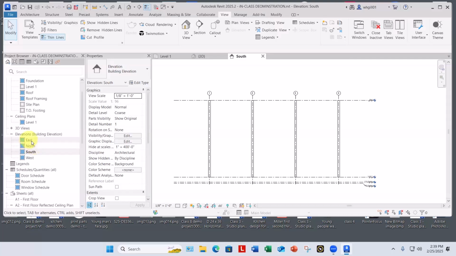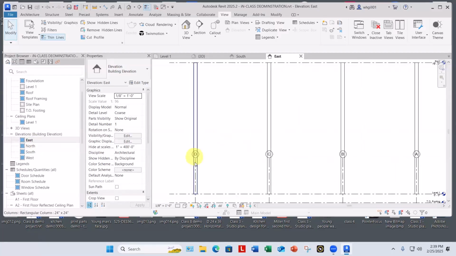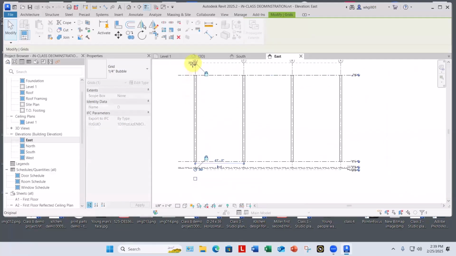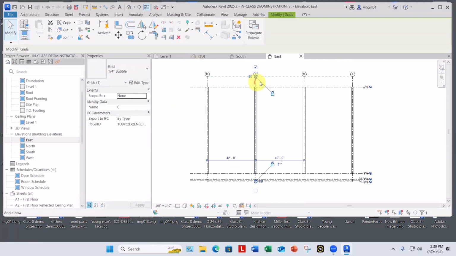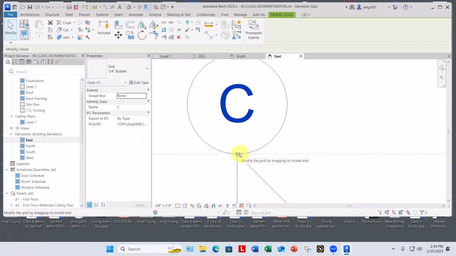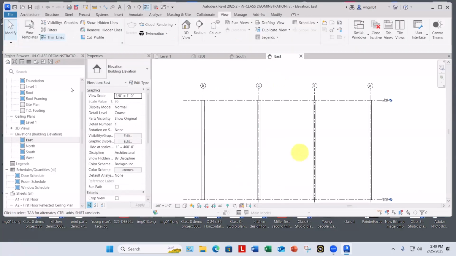So that's looking from the south. If we then look from the east, I'll see that these guys are short. And I can select one of them and drag those guys all up. This is the grabbing point right here. But you can just drag them up wherever you need them to be. There are those. Now if I get into my 3D view.